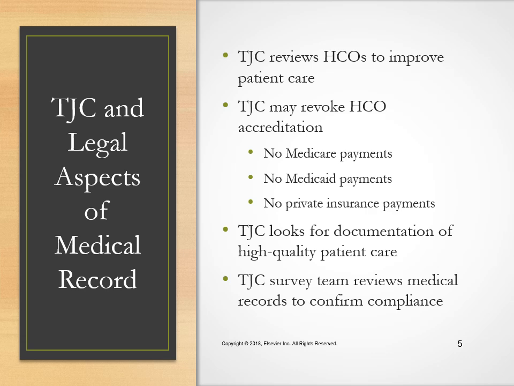I want to talk a little bit about the Joint Commission and some legal aspects of the medical record. The Joint Commission used to be known as JCAHO, and many of you may know it as that. We now just call it the Joint Commission. It reviews healthcare organizations to improve patient care, and it can revoke a healthcare organization's accreditation. If that happens, Medicare will not make any payments, Medicaid will not make payments to the hospital, and private insurance payments will also not be made.